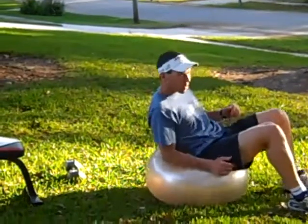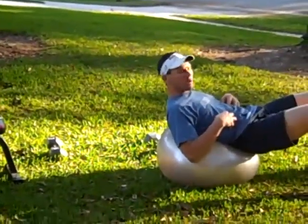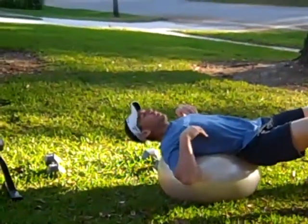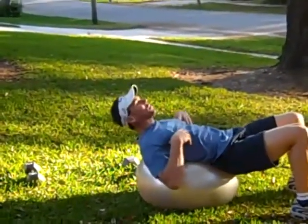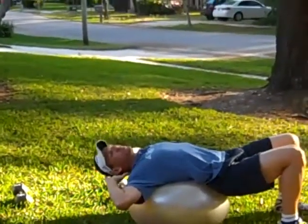What you want to do is roll down until the ball is centered in the lower part of your back. And you want to drop your shoulders below the horizon. You don't want to start up here. You want to start below the horizon. You just want to gently support your head.